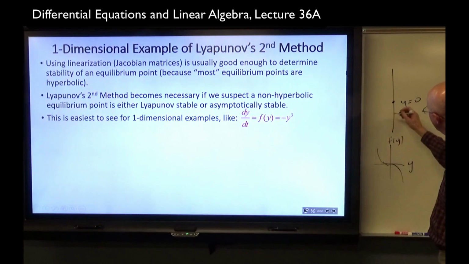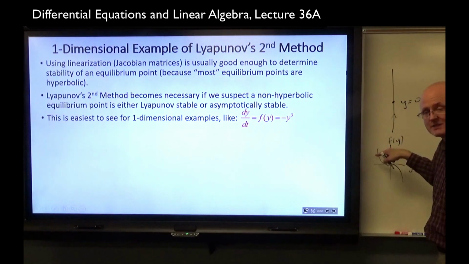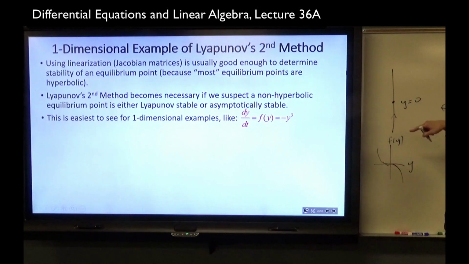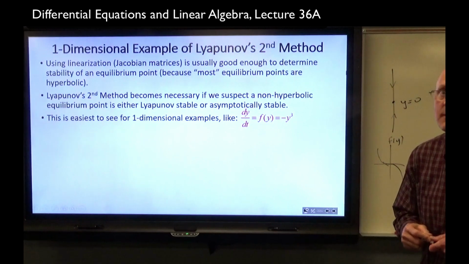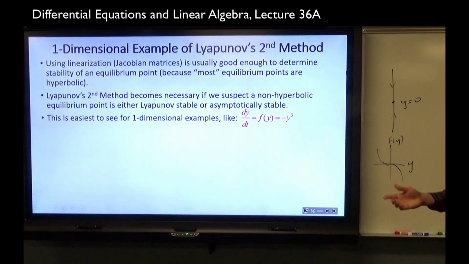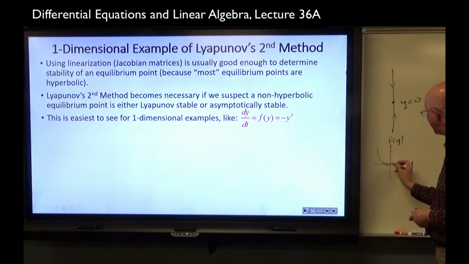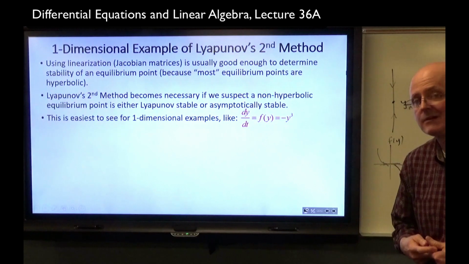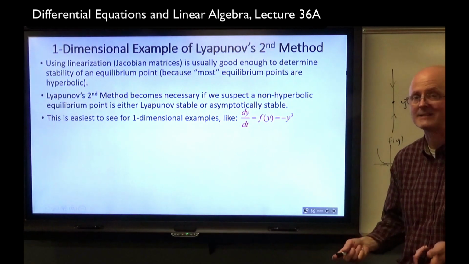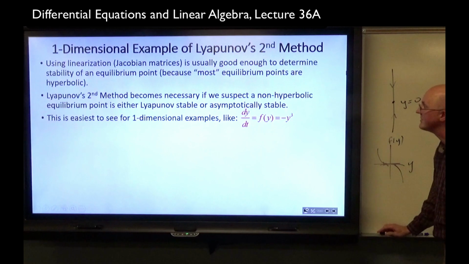When y is less than 0, solutions are increasing because the value of this function is positive. When y is positive, solutions are decreasing because the value of this function is negative. This point at y equals 0 is a sink. We can see that qualitatively. However, the linearization theorem from chapter 1, which is really a one-dimensional Hartman-Grobman theorem, does not apply. It tells you no information because the derivative of this function at 0 is 0. The tangent line there is horizontal. So the derivative linearization is not telling you whether it crossed the axis or not. You have to just know based on the graph.